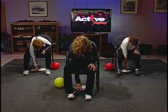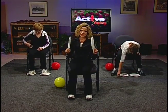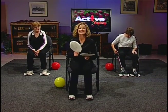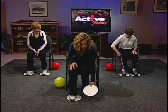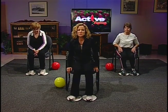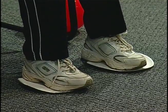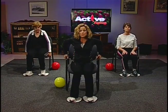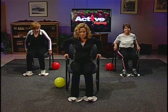Our next exercise, we are going to ski with paper plates. Grabbing your plates, please. Paper plates work great for this, and I think you buy 100 for $1, so they're very inexpensive exercise equipment. We're going to set them on the floor and simply place one foot on each of those plates. Sit towards the edge of the chair so you have plenty of room to move your legs around. You are going to be moving quite a bit, so it is nice if you can hold onto the arms of your chair just for balance and stability.